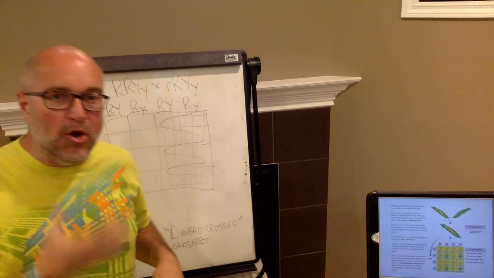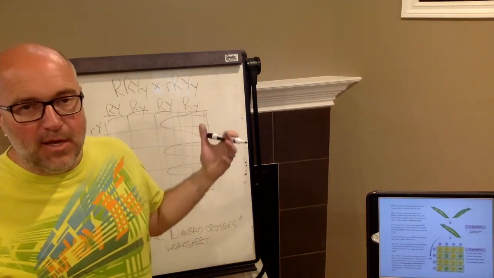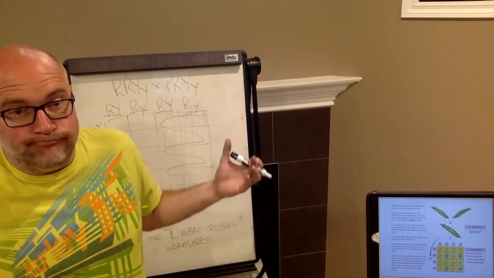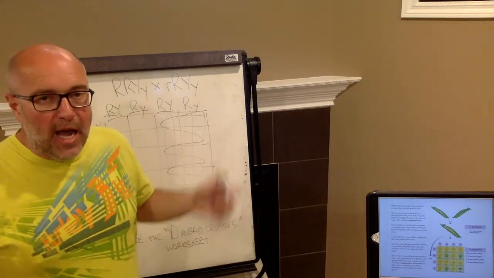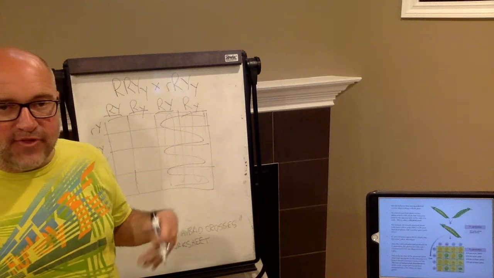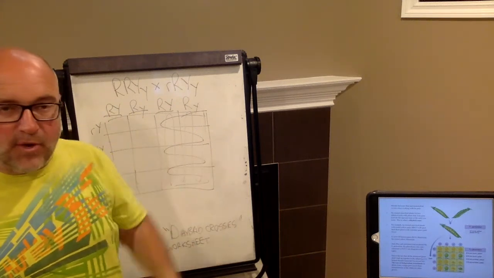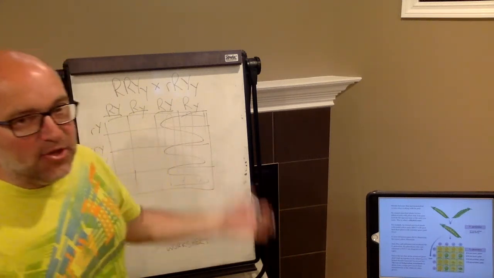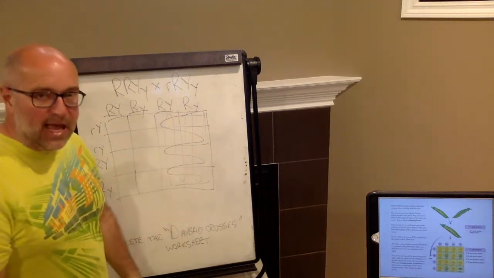Hopefully, when I see two heterozygous dihybrids, I know it's going to be 9 to 3 to 3 to 1. I know 9 are going to be dominant for both, 3 are going to be dominant for one and recessive for the other, flip the other 3, and then the last one is recessive for both. That's a universal truth that'll save you a lot of time on exams or quizzes.